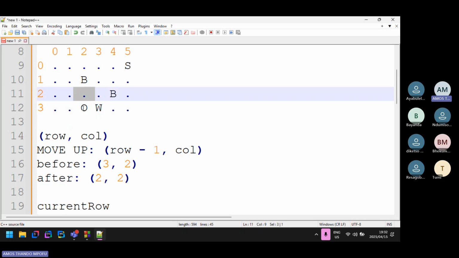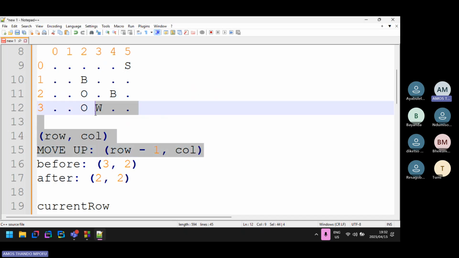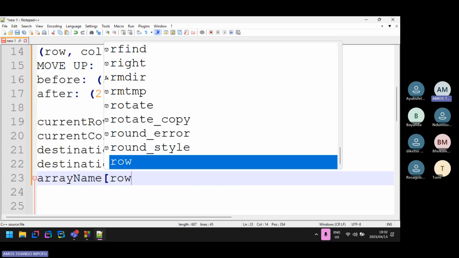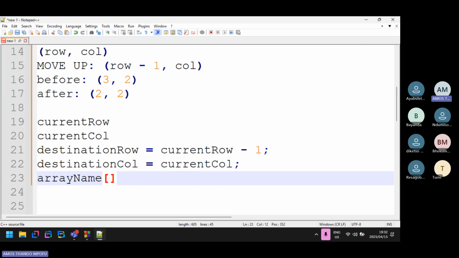So in order for me to move the player, I need to change things. Look at what I'm doing right now. I'm replacing that dot with an O, right? In my destination. So I need to go to my destination. How do you do that in code? You simply put in your array name, then a square bracket, you pass in the row, which is which row to go to, and then you close the square bracket.